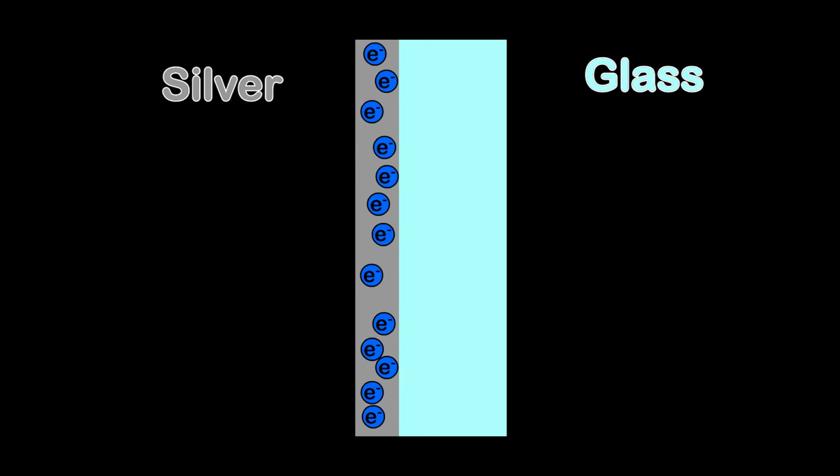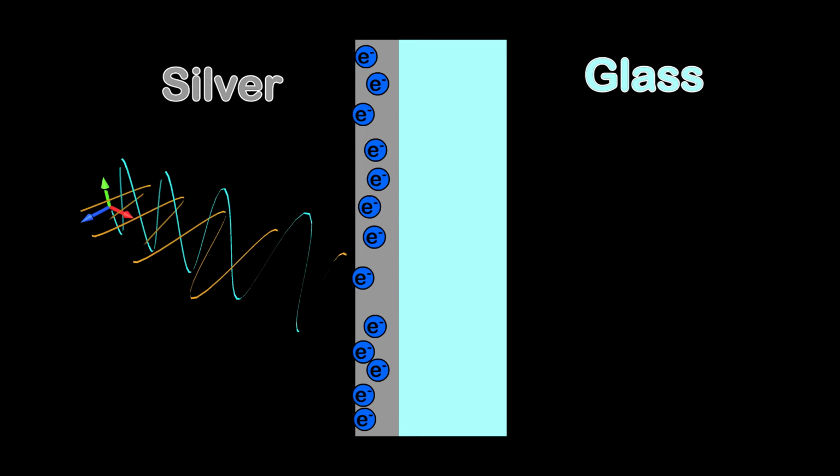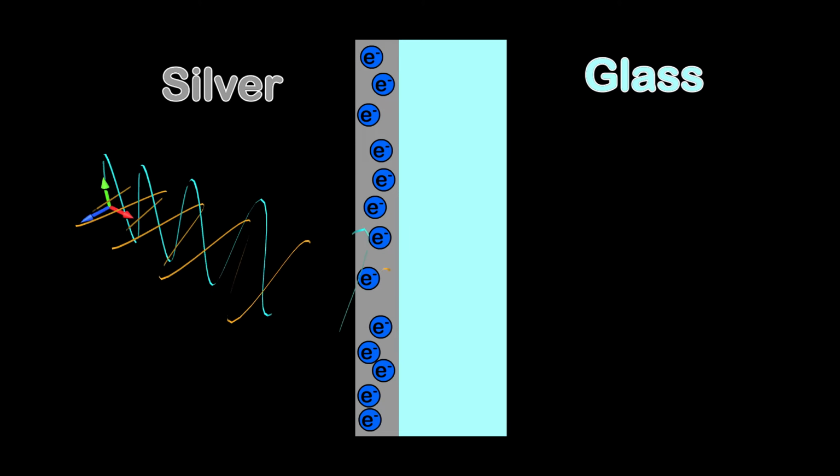Mirrors generally consist of a glass layer and a conductive metal coating. Conductive metals have a high density of free electrons. These free electrons are affected by the electric field component of electromagnetic waves and oscillate. According to classical electromagnetic theory, accelerating charges emit electromagnetic waves.